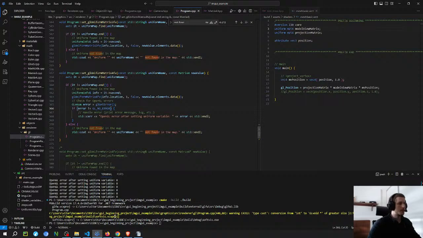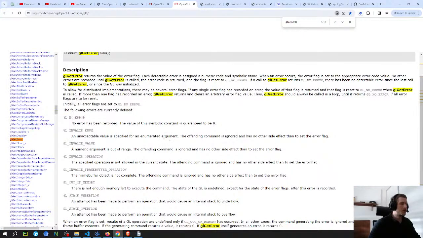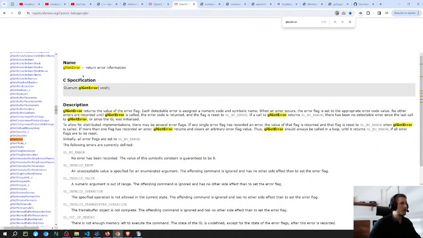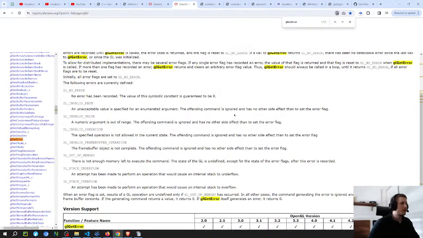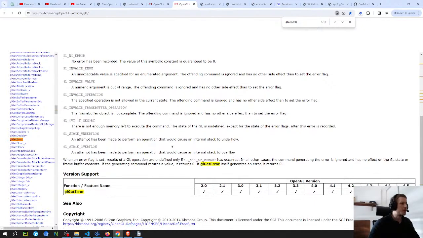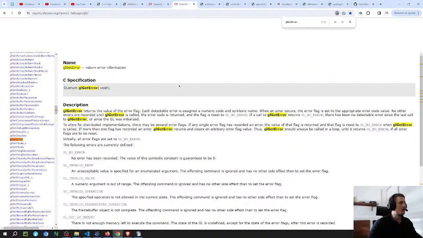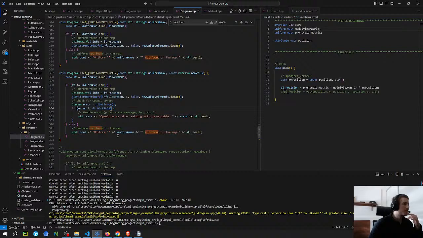So doesn't that mean that maybe it doesn't have an error, so maybe something else returns the error information? Or maybe when it returns zero, it doesn't have an error. So this flag is when it doesn't have an error, I think.